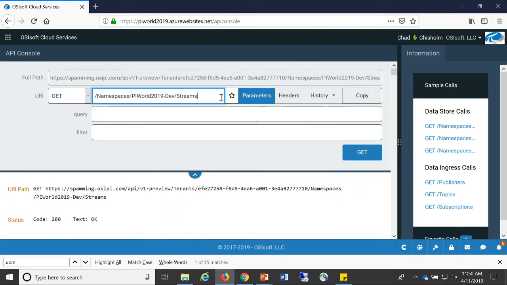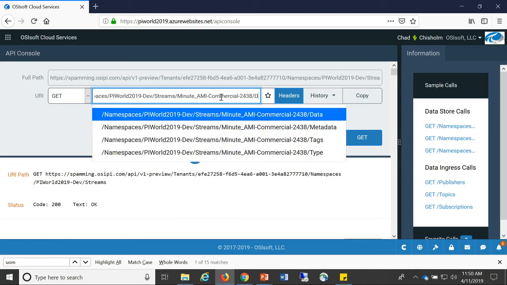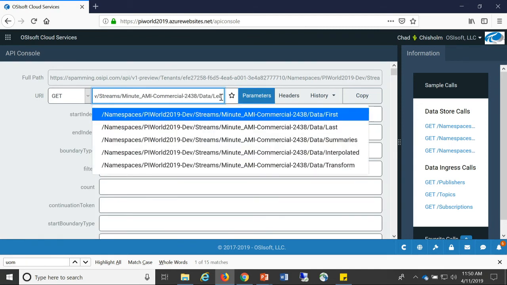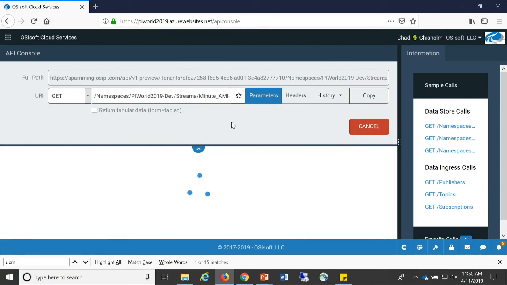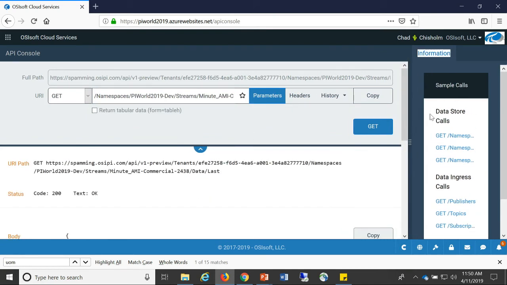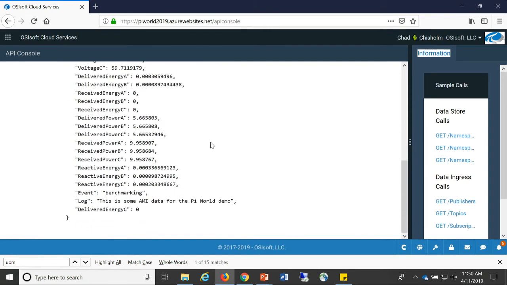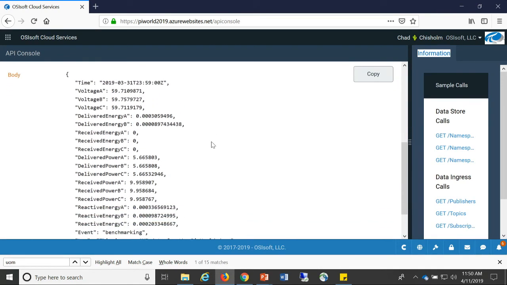So if I just go and look at this particular one and look at the data, it's actually really easy to get the most recent piece of data that came from here. So this is what the data looks like. It's actually really wide data because it's AMI, so a whole bunch of stuff is measured at a particular meter. So I've got the voltage here. I've also got the delivered energy. I think the delivered energy is more interesting because it's kind of a weird shape number. Maybe I don't want to trend this in this particular way.